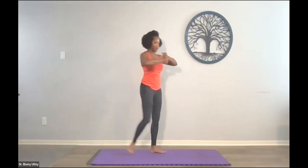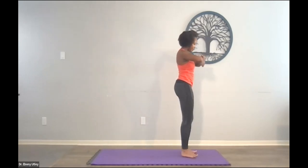Inhale, your head to center. Exhale, turn your head to look over your bent arm. Inhale, everything back to center, return to your tricep. Shake out your shoulders a little bit if you need to. Shift your weight into your left foot.